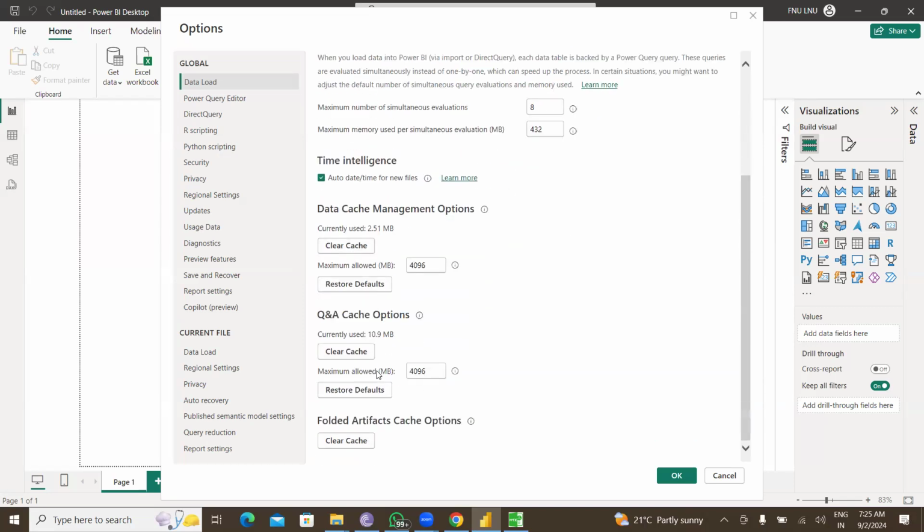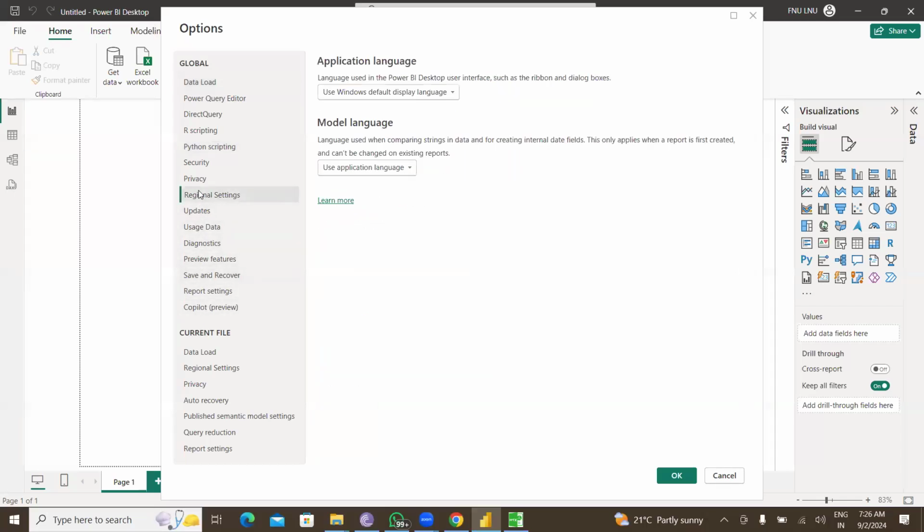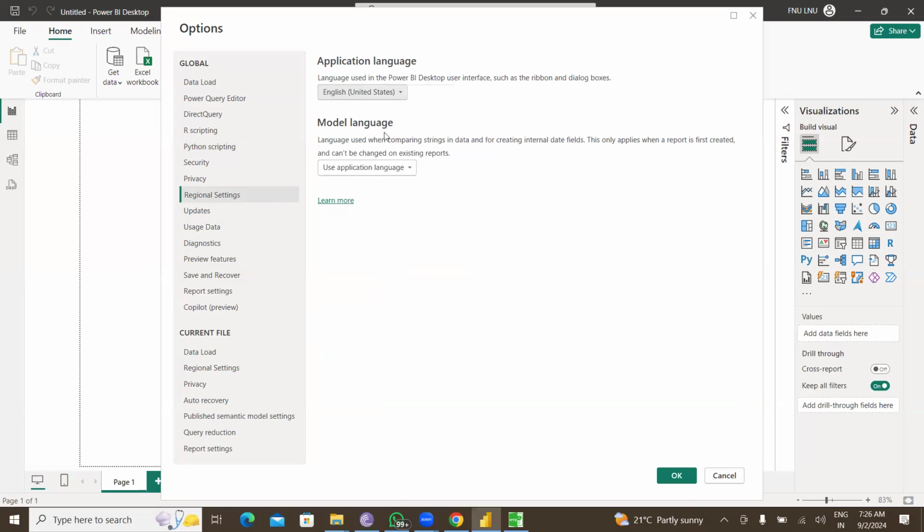And one more thing, yeah, in global again there's a thing called regional. It is, yeah, regional settings. And in the regional settings, you set it to US by default. English US, this one. Okay. So this is what you set it to, because if you don't, then again it will start following the regional settings from different regions. Okay, we'll set it to English United States, and then again for this as well we'll set it to English United States.